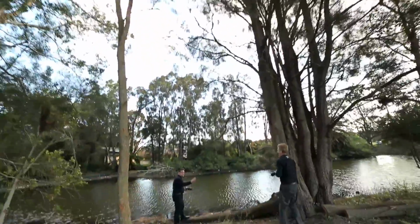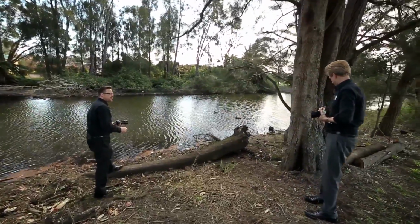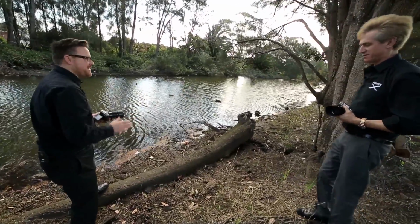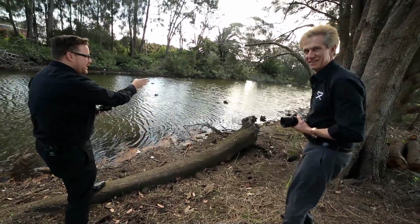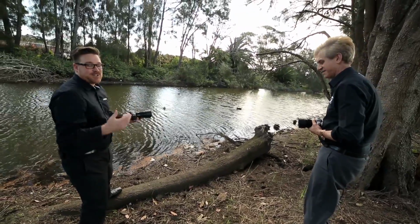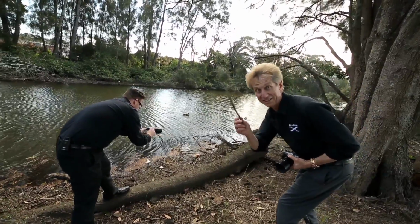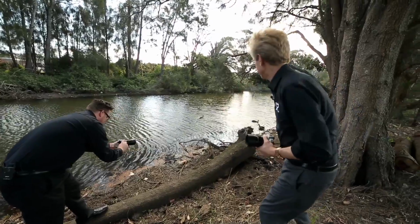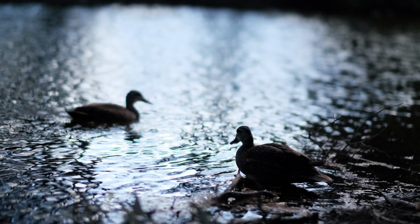So, wildlife photography, a good tip is trying to wait for the right moment. So you're going to be using some stealth techniques, and that could be walking along a log very quietly to get the bird. But essentially what I'm seeing here is some nice light in the background. I want to get a nice silhouette, so making sure I've got a high shutter speed is going to achieve that. So I'm just going to wait for this bird to pop up its head. And you don't want anything to disturb them. No. No, that's nearly it. All right, and there we go. That's the shot.